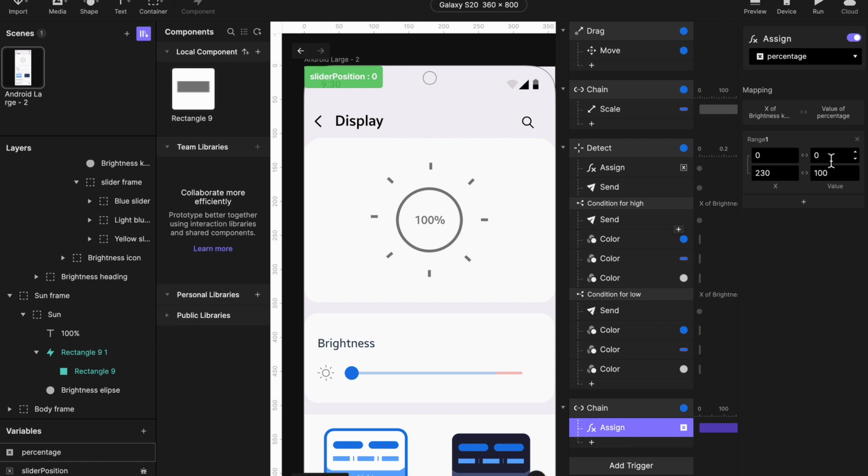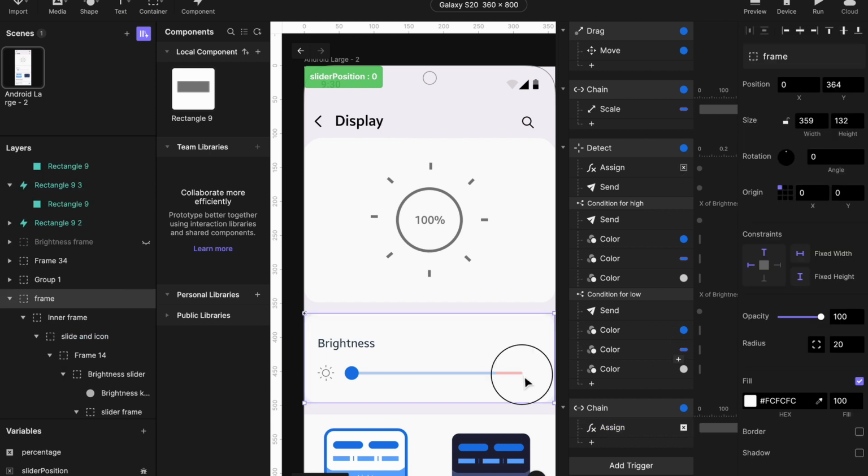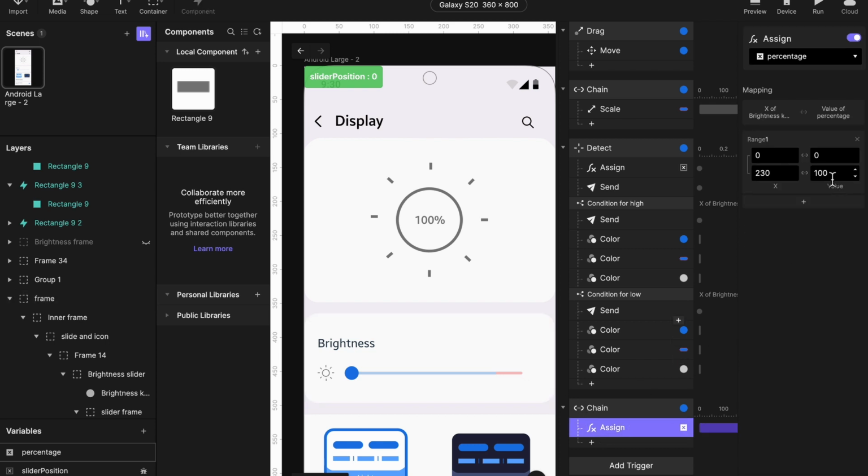That means at this point, our text is going to be displaying 0. Then while our brightness knob is at the position of 230, that is at the end of its container, we want our percentage variable to hold in 100, meaning that we're also going to display 100 here at that point. Okay, so we have done that.